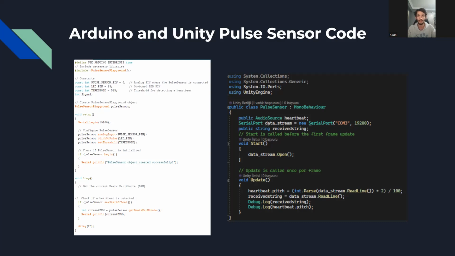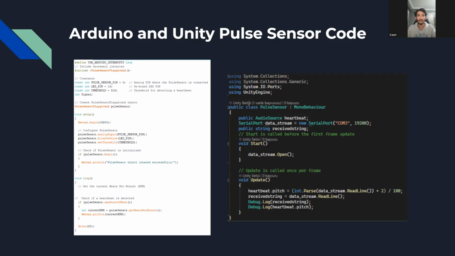When we look at the Arduino part, first of all, the pulse sensor library is required to use the sensor, so we include it. The pin to which the sensor is attached determines the threshold values for heart rhythm. Then the serial connection between Arduino and Unity is started with the port number. Using this serial connection, heart rhythm data is sent to Unity in the loop section.